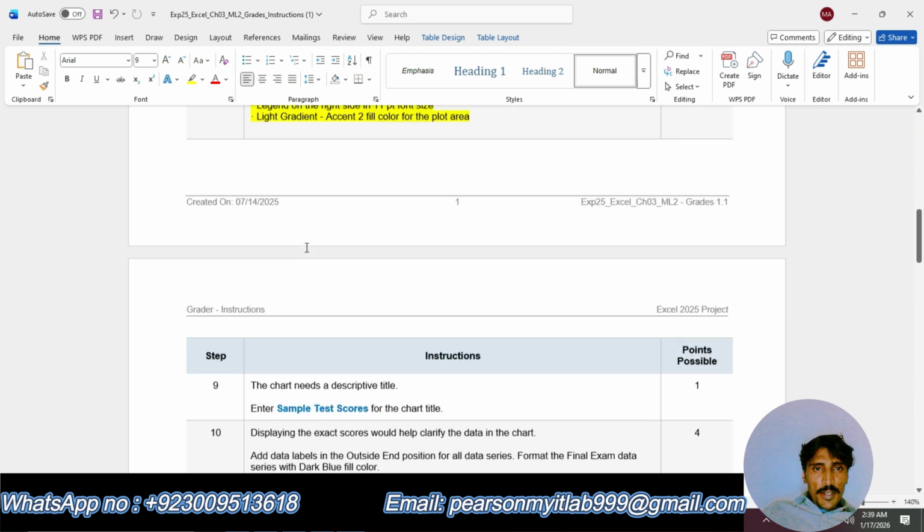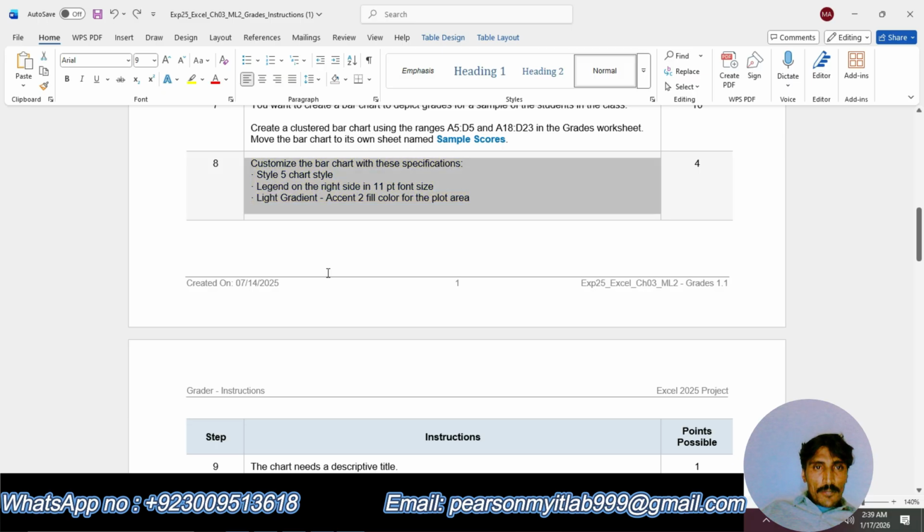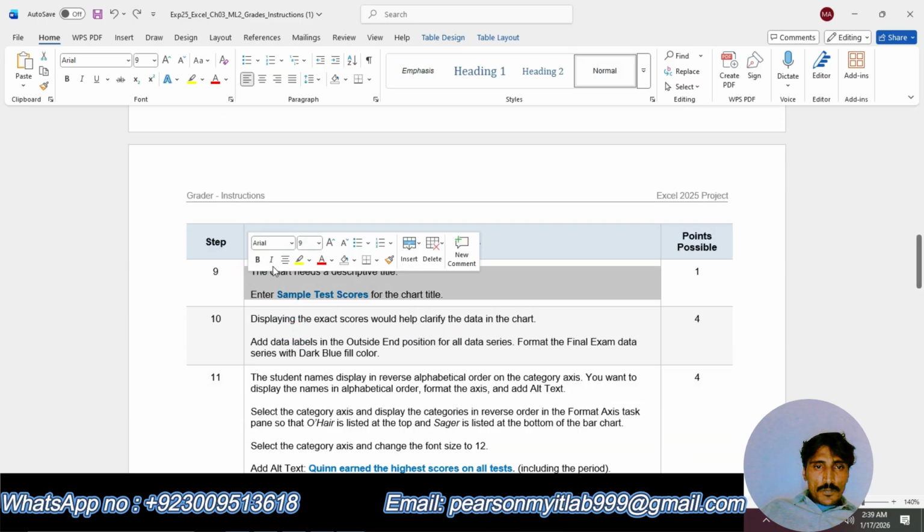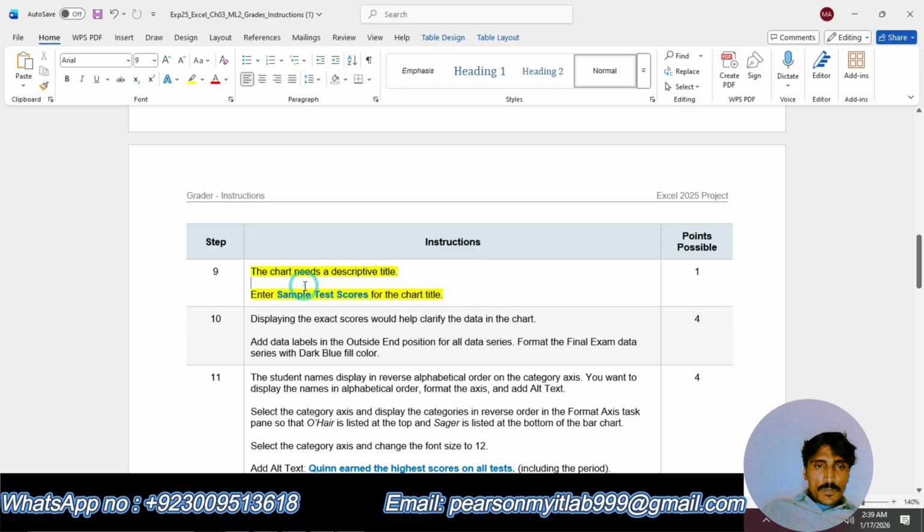So step number 9 I have in front of me: the chart needs a descriptive title. Enter sample test scores for the chart title. So this is the title, sample test scores.